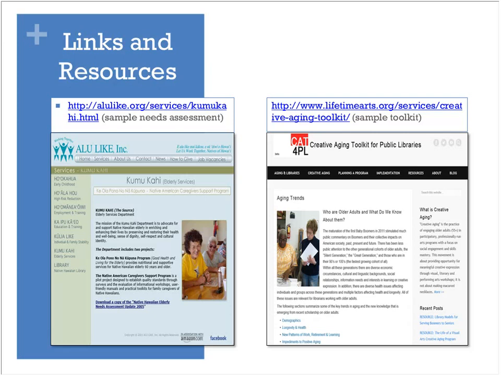So the Westchester Library System builds on Lifetime Arts' model of capacity building to help up to 150 librarians receive training and technical assistance and participate in a peer network so that they could get support to implement programs in their communities. And you can check out the toolkit that they developed for more information about aging in libraries, to get access to creative aging research and some sample best practices in the field.